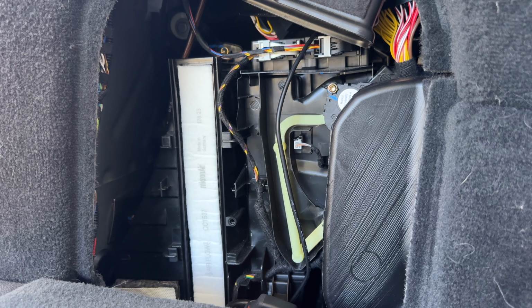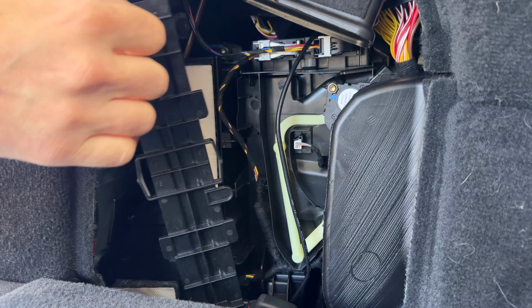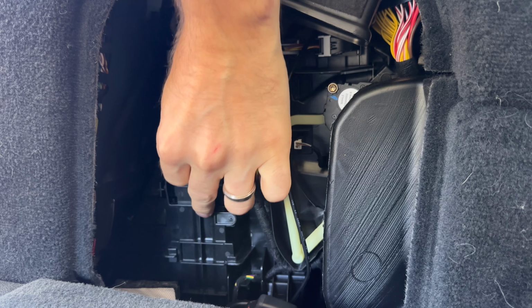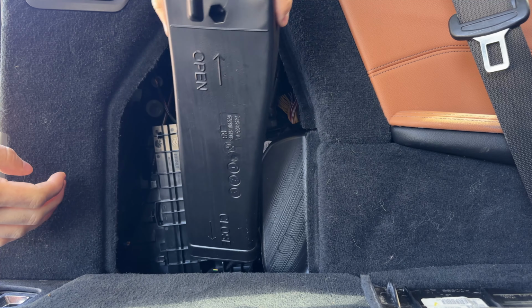And now we can put the cover back on. Once again, we're going to use this little handle right here. Put it just right there. Make sure it's aligned. It has to slide in, and it slides in. Perfect. And we're basically done. We just have to put this air duct back in.